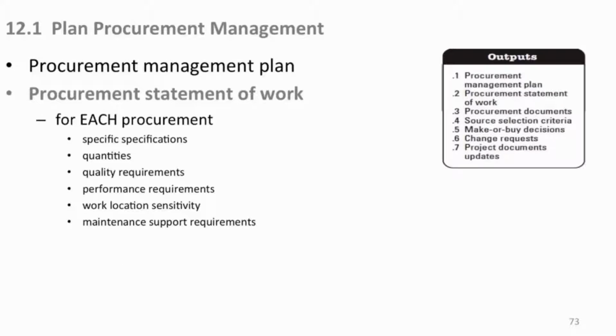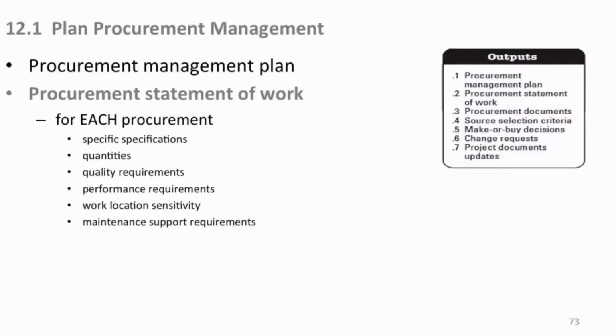For each and every procurement that would have one-to-many items in it that we need, we need very specific specifications that we would get from our requirements document, from our scope baseline, from our WBS dictionary, wherever we can get those, which ultimately came from our requirements from our stakeholders and their environment. Of course, we need quantities, and quality requirements you have to have in all procurement documents, so that we have our sellers thinking about and executing quality management techniques in their organization, so that we don't reject something that comes in to us and back to them as bad as us. Same thing, if we give our final product to our client, we don't want them finding defects.